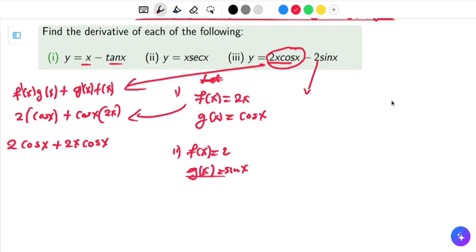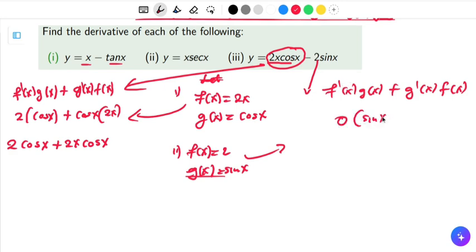Now let's come back to the second part here. Remember, here we have a negative. That negative, you need to make sure that you don't forget about it. So using the same formula, f prime multiplied by the original g function, plus g prime multiplied by the f function. What is our f prime here? It is 0, multiplied by the g function. Remember, the derivative of a constant number is 0. Then plus the g function. Oh, sorry for this one, I made a mistake here.